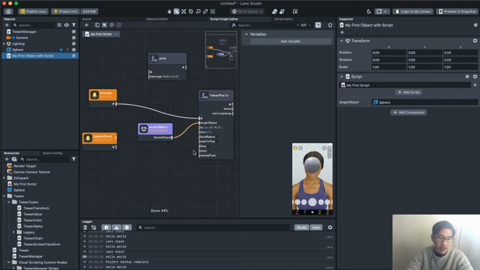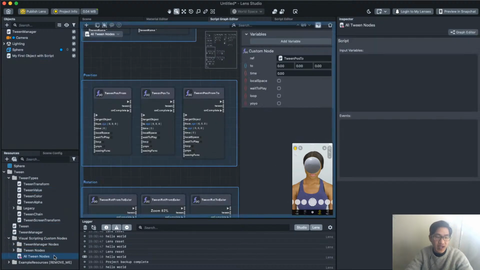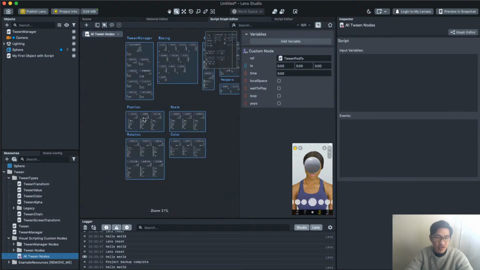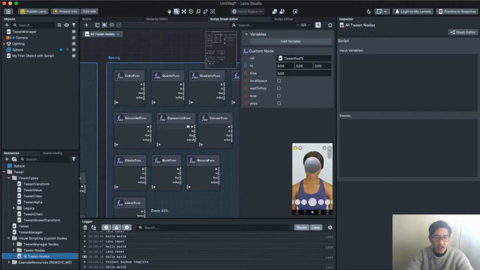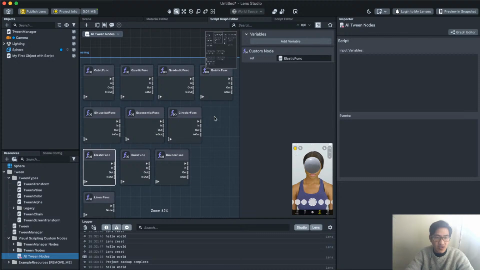Let's say, hey, there's this easing function, and I want to change it instead of moving slowly, linearly like that. Let's make it bounce. And what I'm going to do is, again, open that all tween nodes in the resource panel where you can see all the nodes that we have. And you'll notice there's an easing section. And we can do, let's say, the elastic function.